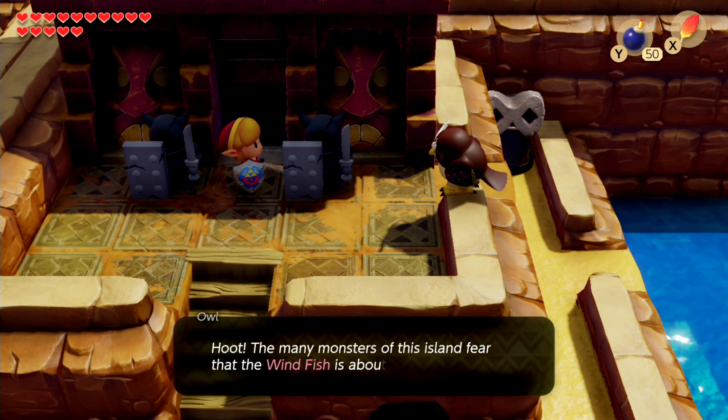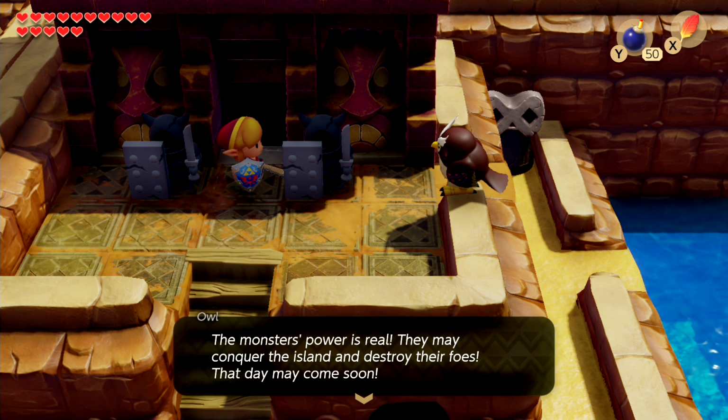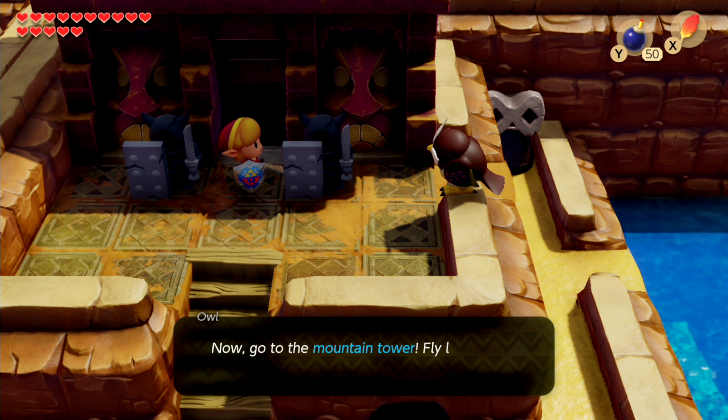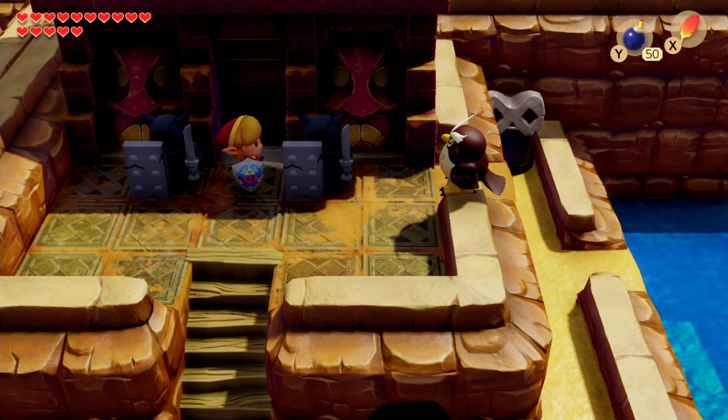So, Hoot, the many monsters of this island fear that the Windfish is about to awaken. The monsters' power is real. They may conquer the island and destroy their foes. The day may come soon. Now go to the Mountain Tower. Fly like a bird. Hoot, hoot.